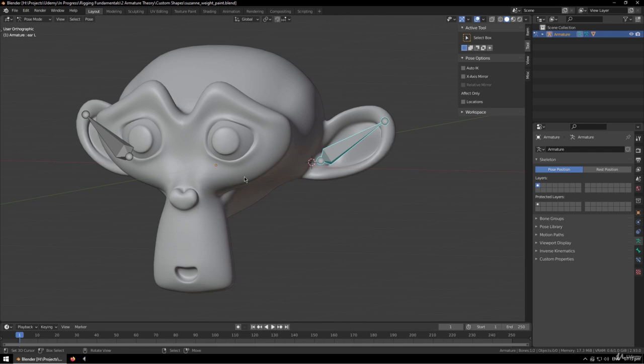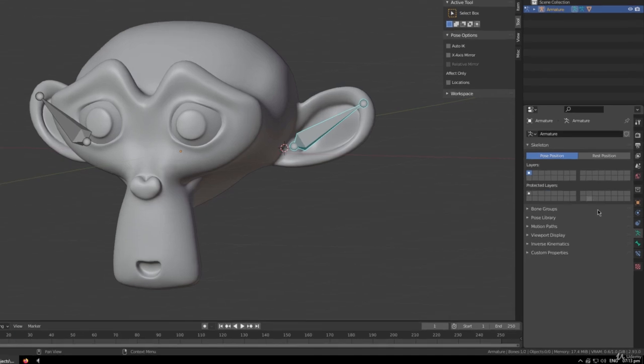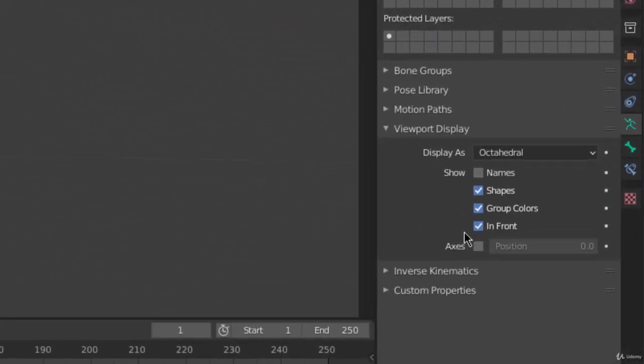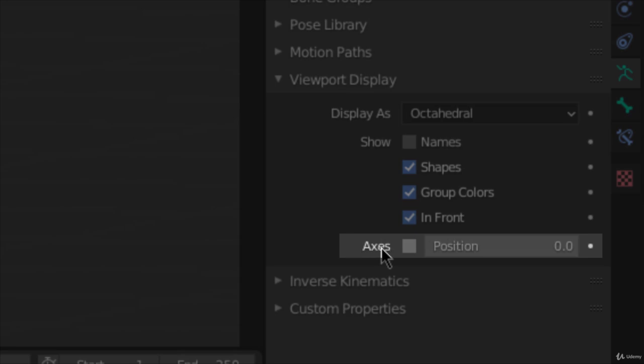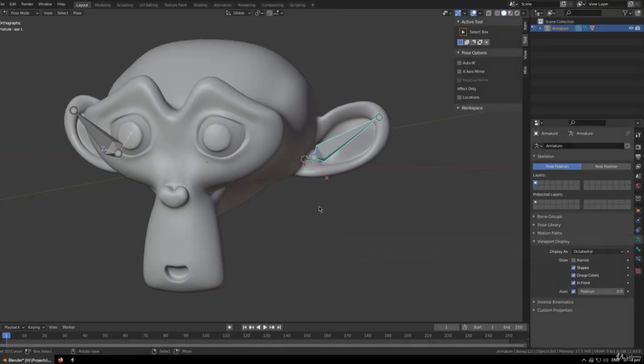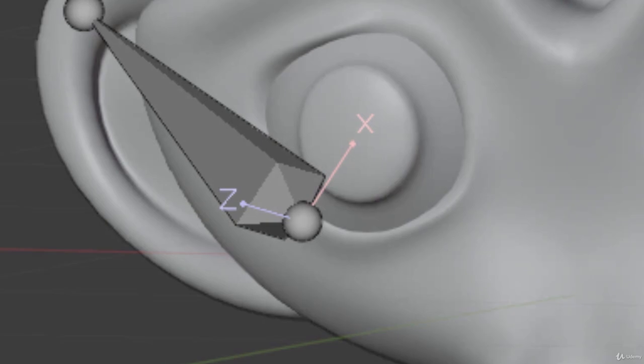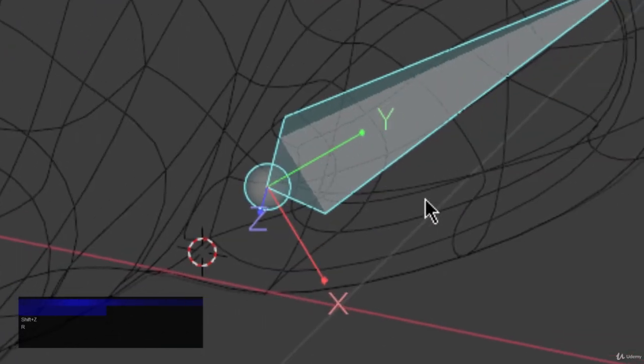Now the first thing I want to make a note of is the direction or the angle of the bones, because this is going to become increasingly important the more you understand about armatures and rigging. If you click on the armature settings panel here and click on viewport display, you're looking for this switch, axes. If you enable that checkbox, you'll notice that each bone in your rig now has the axes displayed. You have the x-axis, the z-axis, and hidden there the y-axis as well.